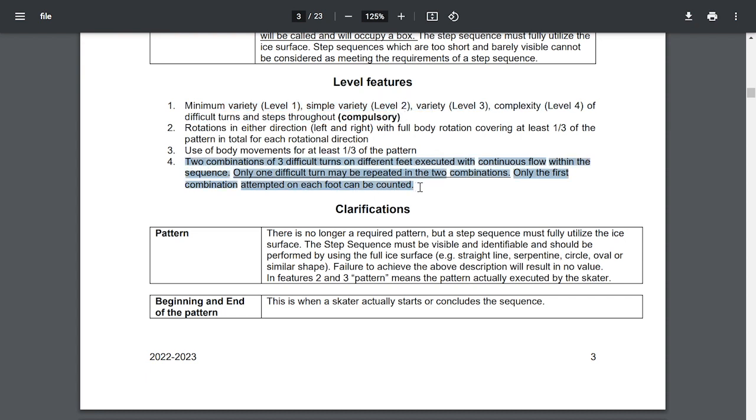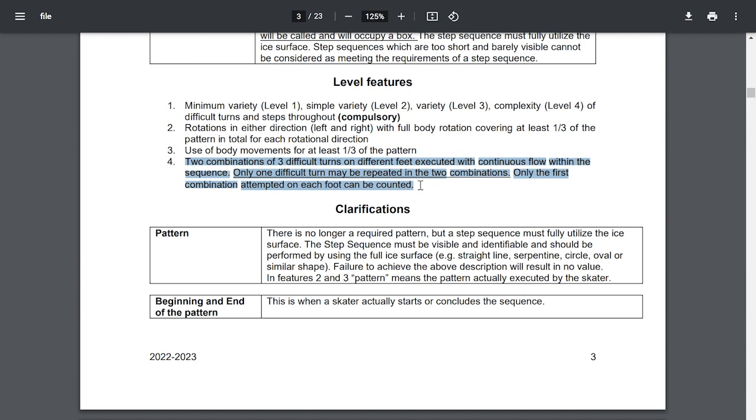Then the panel will look at the 2 combinations separately, cluster number 1, cluster number 2, and after that they will discuss either yes or no. Please don't think that you need to show 12 turns and steps for feature number 1 and then again 6 turns more in the 2 combinations.